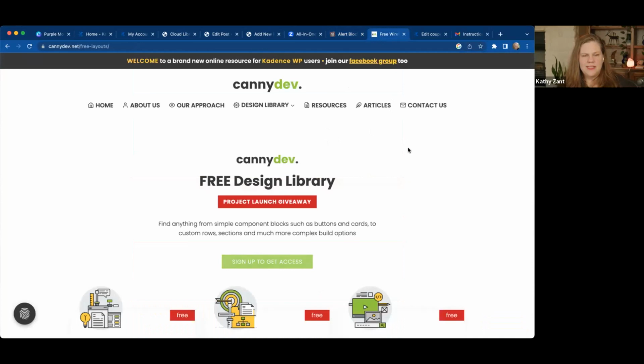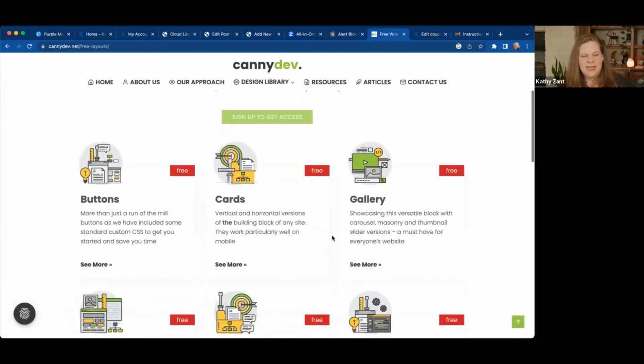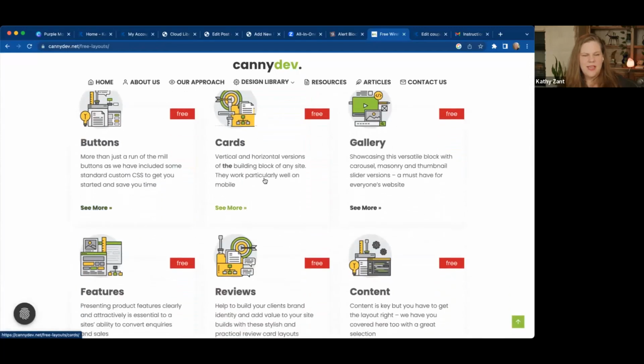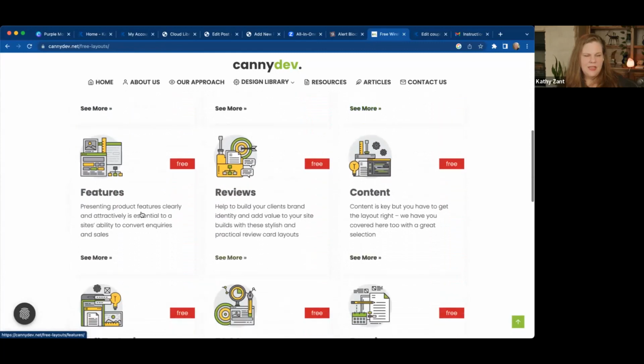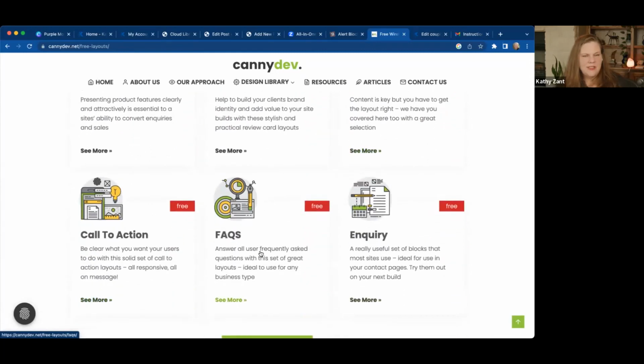Here's another organization that has a design library, and they've got free layouts and some custom ones as well. And all you do is sign up to get access, and they have buttons and cards, a gallery, reviews, content sections, calls to action. Now, these are all things that are within the Kadence design library, but they're putting their own spin on it.